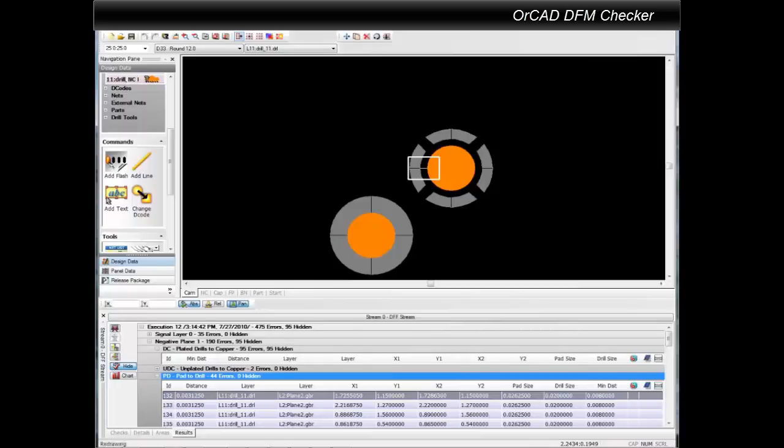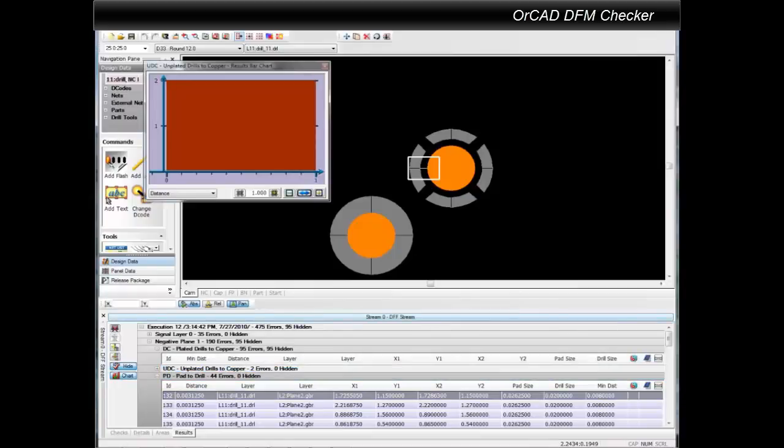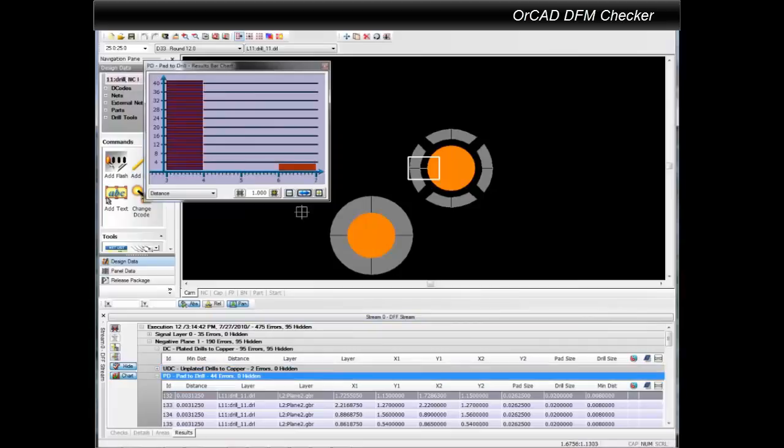Some other things you might see, maybe some annular ring type issues. Again, we could use the charting here to narrow this down and see what the particular errors are. So I've got a few that are just slightly below what I ran it at, but I've got quite a few here at the 3.125 value, which is significantly lower than what I ran my minimum distance at. So I might decide to redefine these thermals back in the CAD system because of that.